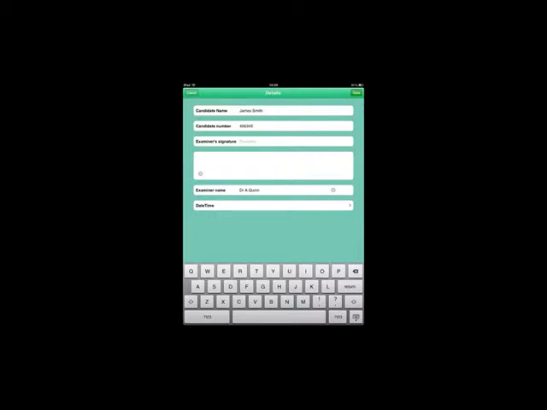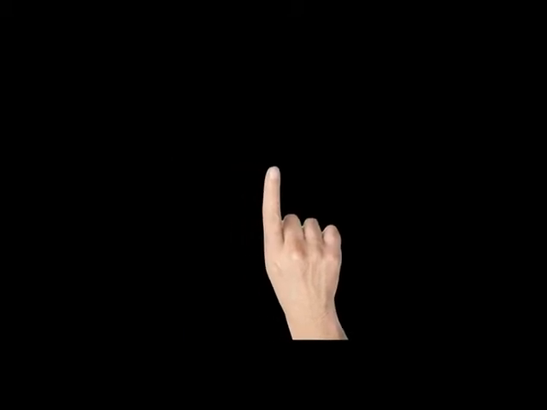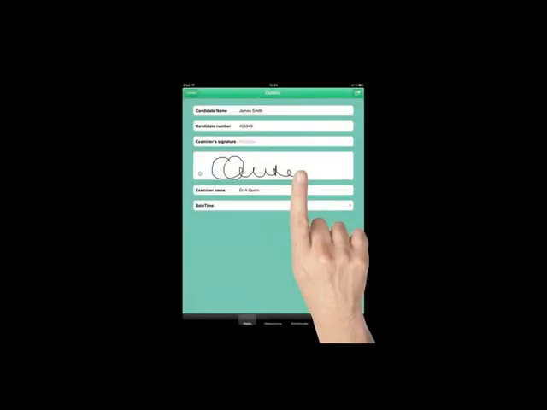A keyboard will appear whenever a text box is touched. If you wish to hide the keypad, press the icon at the bottom right-hand corner. The only fields that you need to complete on the front page are your signature and the date. Your signature is written with your finger by keeping your finger in contact with the screen and moving it as appropriate over the signature box.